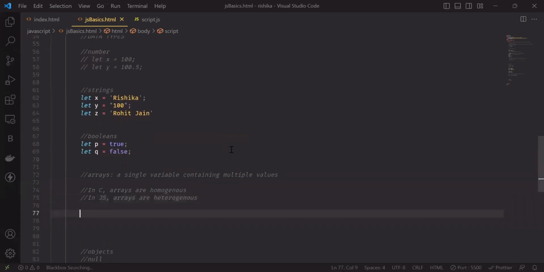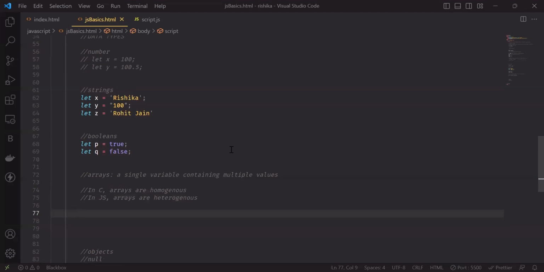This simply means in C or C++ or Java, if one value in an array was a number, all values had to be numbers. That is not the case with JavaScript. A JavaScript array at the same time can contain numbers, can contain some strings, can contain Booleans, can contain anything.